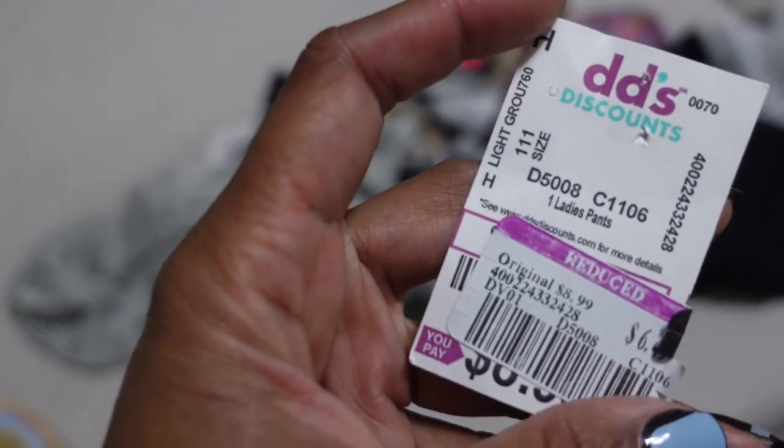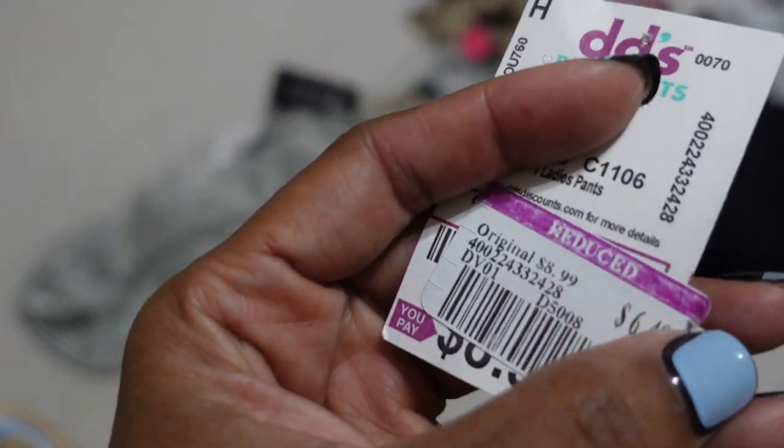$6. Where's the tag? This is the tag for the pants. They were originally $8.99 at Dee Dee's, but they were on clearance for $6.49. So yeah, I like these. They had different colors also. I probably should have got the other colors too.